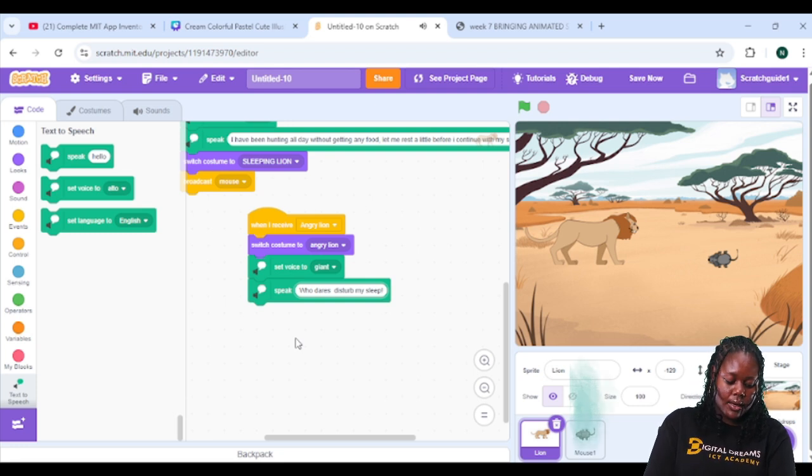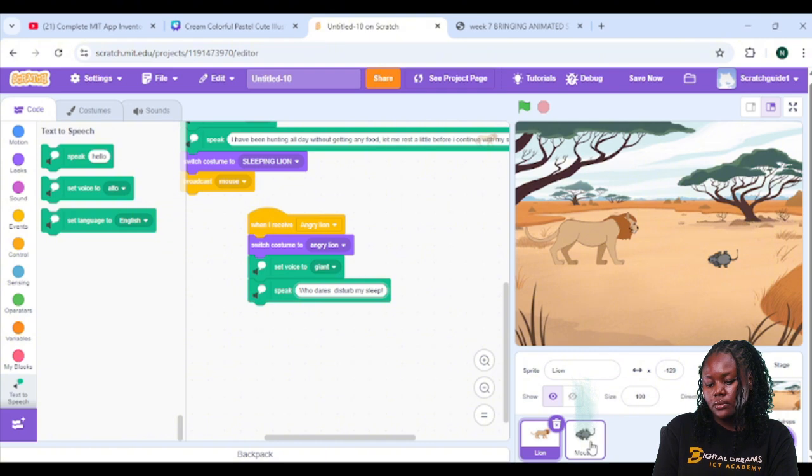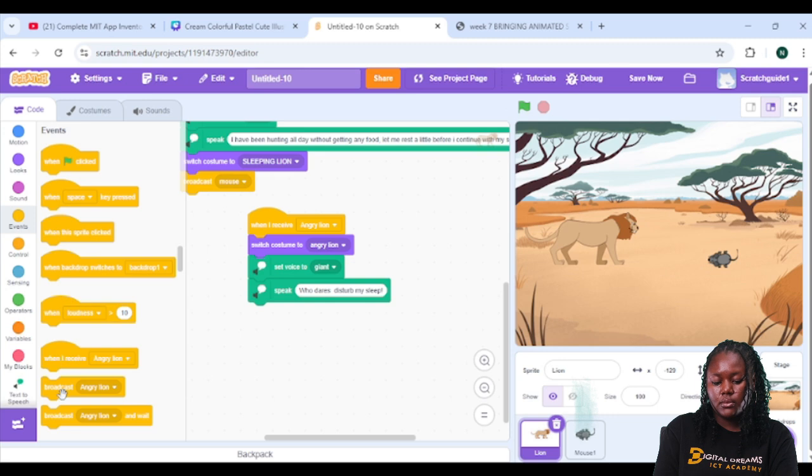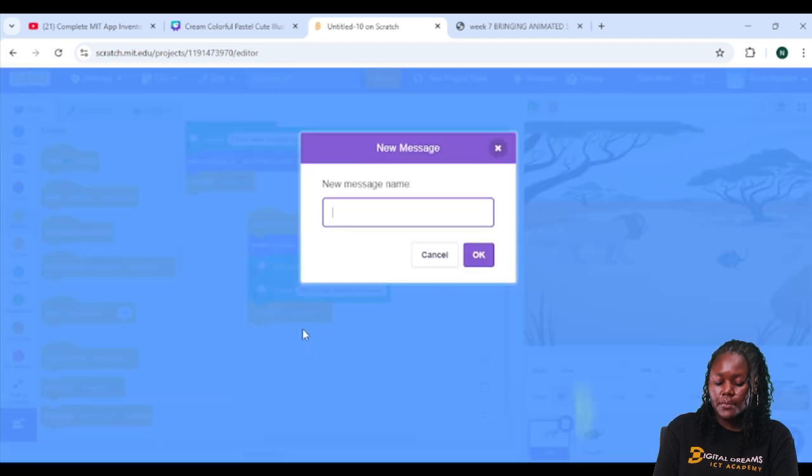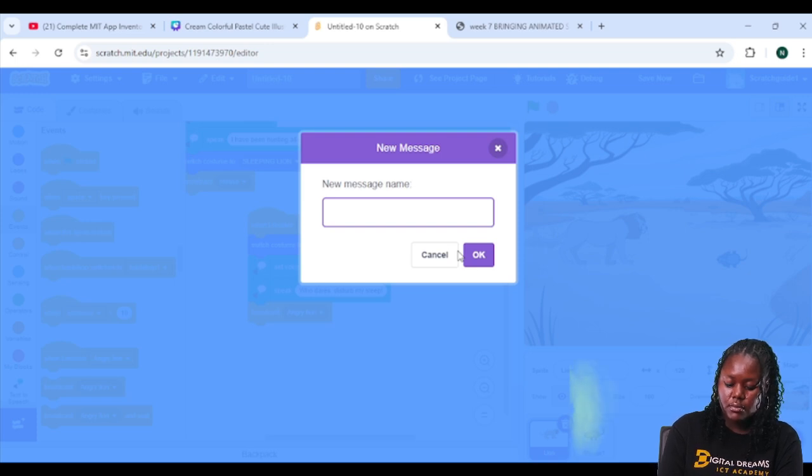Alright, more like it. So now it's going to broadcast a message for the mouse. So the mouse is going to plead. Broadcast. I'm going to create a message: Scared mouse.